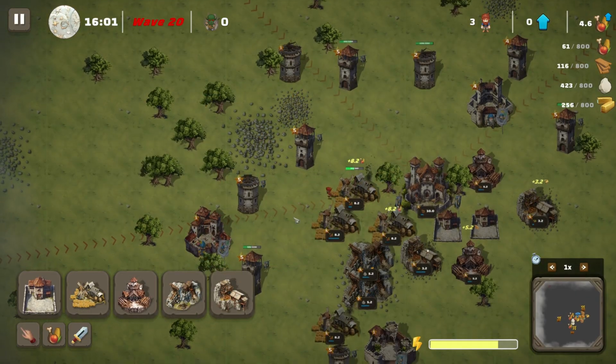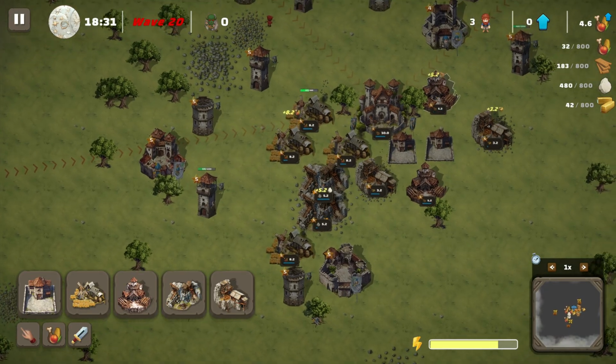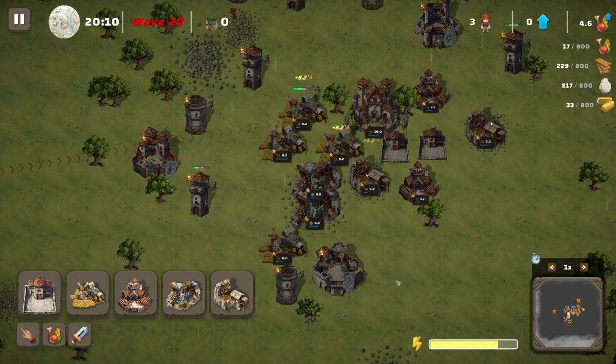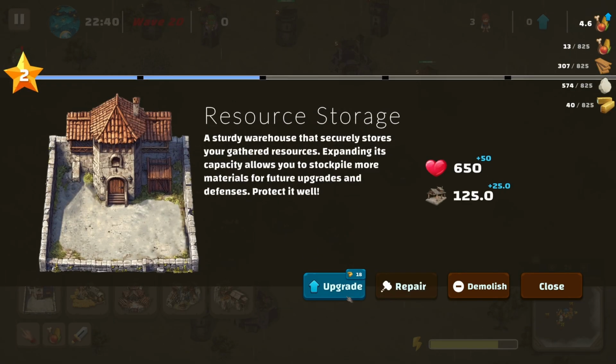By wave 20, 3 groups of hostile attackers came my way. I kept increasing my production rate and placing more towers. Well, as more enemies came, I lost a few towers. You can repair them when they are damaged, but there is a cooldown of 20 seconds, so I thought to myself, I need to boost defense even further.